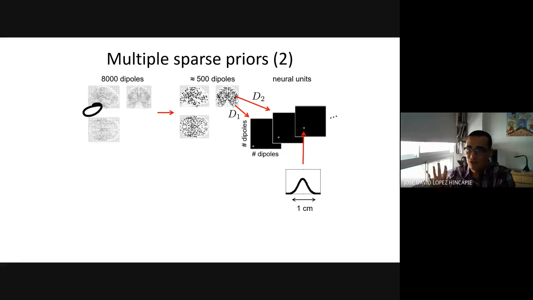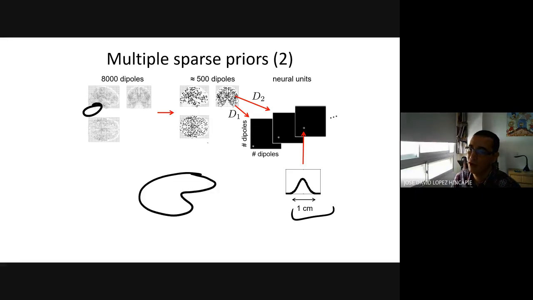But normally we say that 95% of the brain activity comes from the cortical surface. So that's what we do. And we choose approximately 500 of them distributed randomly at the brain, sorry, at the cortical surface. And each of them is quite a small Gaussian bell with 1 centimeter in the brain. So what happens? You have your brain, we choose one, and we say, okay, I will smooth, like in the Loreta-like solution, because I know that the activity around it will be active. And then we find another one, and we smooth it, and another one, and smooth it, and we do that 500 times. And each of them is a D matrix, right?